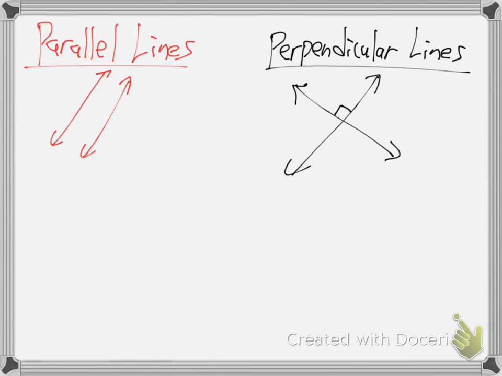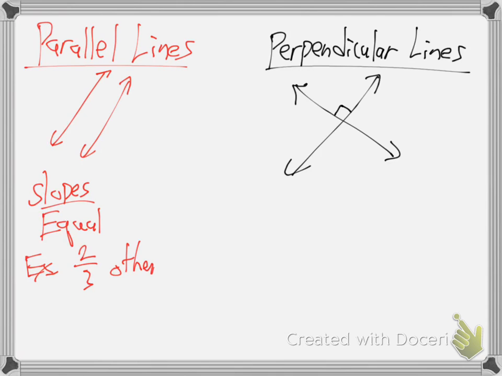Now, that's what they look like. What do we know about their slopes? What are the slopes like? You tell me, just look at the picture. What do you think about how steep these two red lines are? Are they the same, different? Same. Yeah, they're the same steepness, aren't they? Parallel lines have to have the same steepness, so their slopes are equal. Parallel lines have to have equal slopes. For example, if one of them is 2/3, the other is also 2/3.